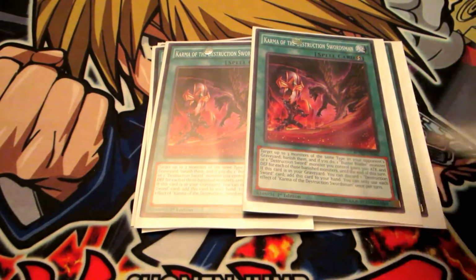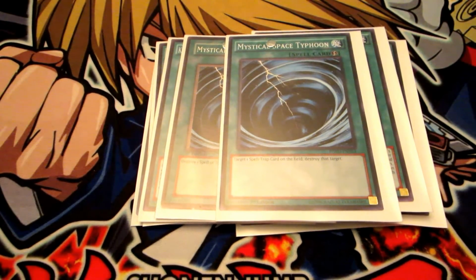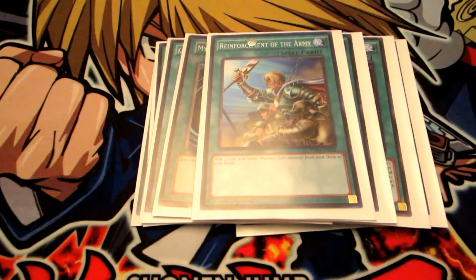Next, 2 Mystical Space Typhoon, just for getting rid of the back row. 1 Reinforcement of the Army. Reinforcement of the Army essentially is going to be used to get Elemental Hero Prisma out of the deck, just to speed things up a little bit.